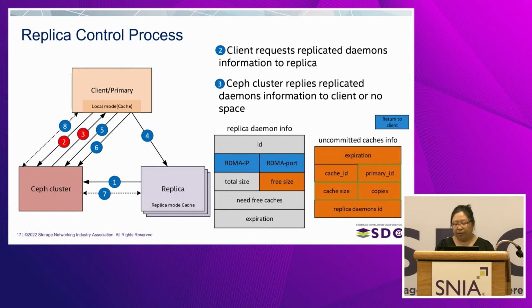So set up expiration and cache ID. Primary ID is the primary client ID, and it records the cache set copies and puts each replica's ID in this table. And it returns the RDMA IP and RDMA port to the client, which means telling the client which replica you can use.